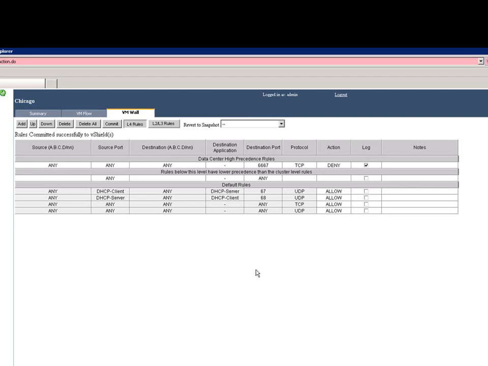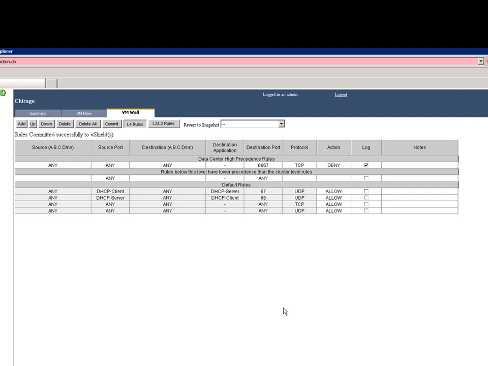And voila. Now, there's one thing to note here, and it's kind of simple, but I'm going to note it anyway. There's up or down, so that means you can move your rules up or down based on how you would want the precedence of these rules to take effect. So if you want another rule to override or to be processed before the IRC rule that we just created, you can select that rule and click up, and it'll go up, so it'll be processed first.